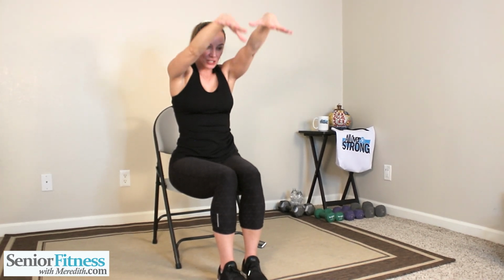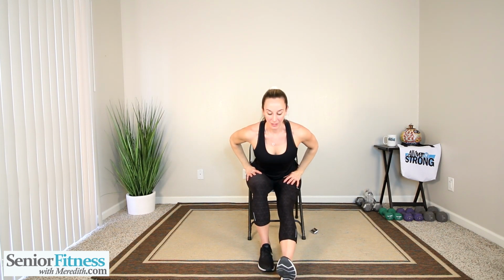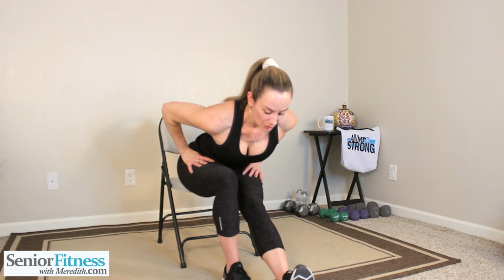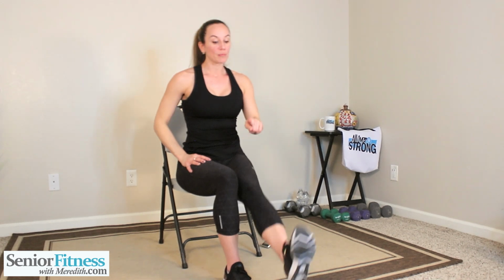If you have the range of motion and ability, bring length up overhead. Just a big stretch up towards the sky for those obliques, abdominals, and spine. Gently release them down. Lengthen out through that right leg. Hinge forward and stretch. Roll it back up, lift that right foot up, circle the foot around from the ankle, especially after doing balance work. So important to get that mobility back into that ankle joint. Reverse it, stretch it out, and release.